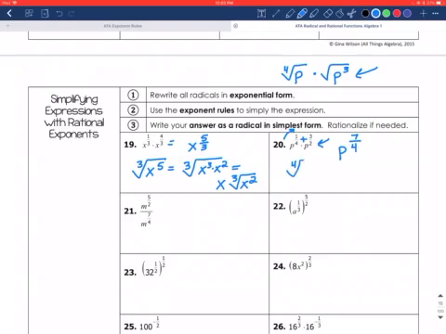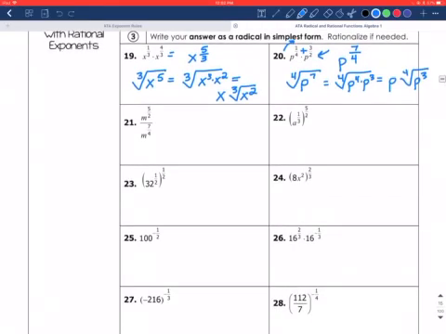And now we can change that to radical form. Again, we just simplify. So that will be the 4th root of p to the 4th and p to the 3rd, p 4th roots of p to the 3rd. Okay, so even though beforehand we have different indexes, we now know how to change them to exponential form from radical form, and then combine them and then put them back into radical form. So if they had given us radical form to start out with, the way to combine these is to put them in exponential, combine them, and then change them back to radical and simplify them as much as possible.